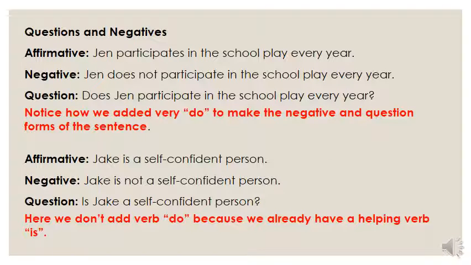Now we move to the questions and negatives. Let's read the sentences that we have here, the examples. In the affirmative first, Jen participates in the school play every year. Negative is the opposite. I mean, you have to add not. So Jen does not participate in the school play every year. Now you start your question with does. Does Jen participate in the school play every year?